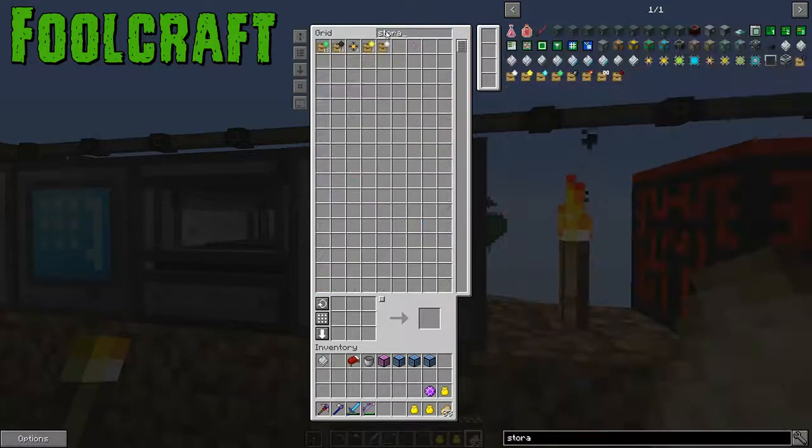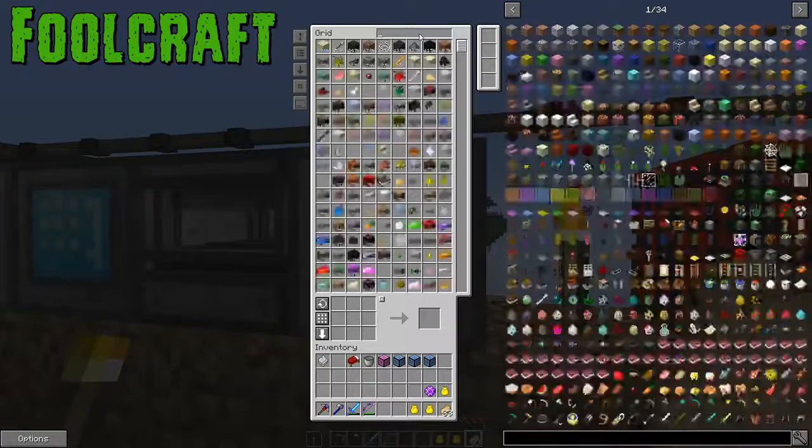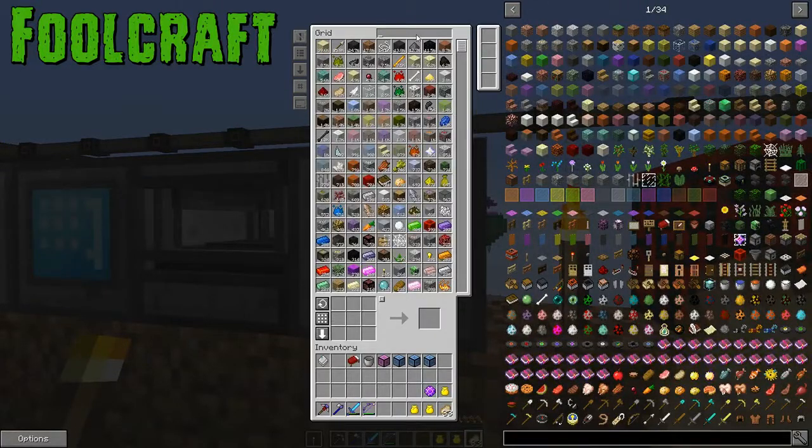Let's do storage parts. So you can say we have 1K storage parts right here. I think we have a 4K somewhere. Oh, where did it go? Interesting. I had made one. I don't know where it went to.